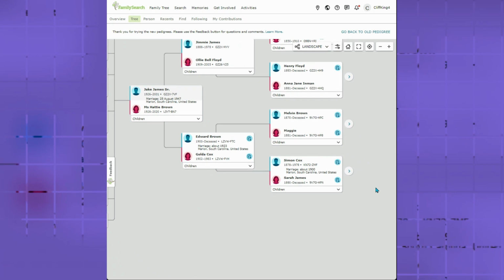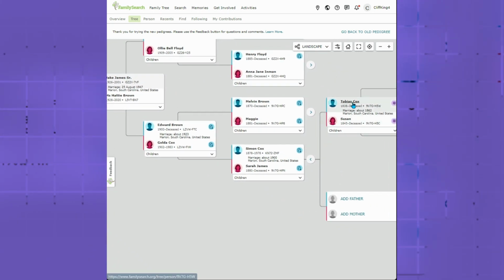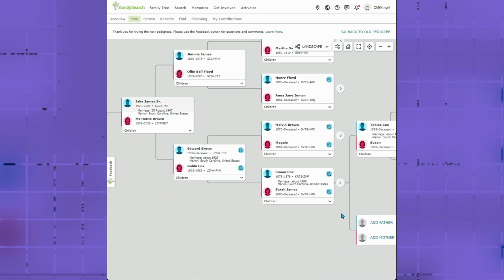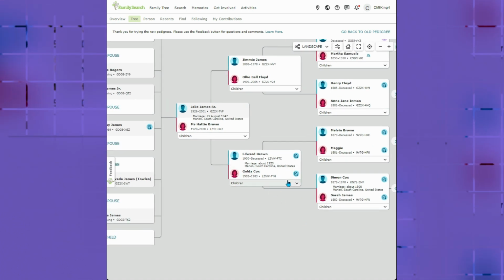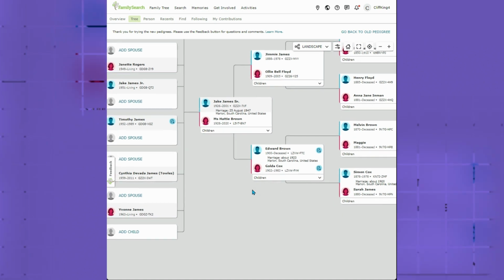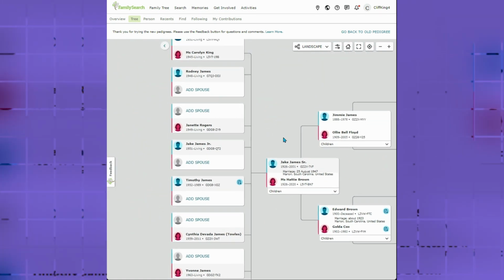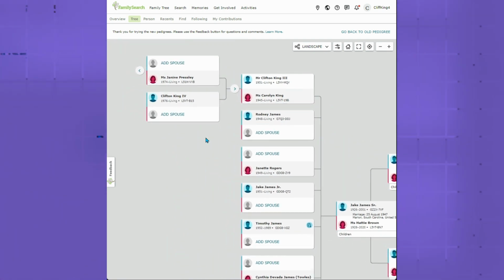grandchildren, great grandchildren of Toby Cox, who was one of the original owners of the property. So Washington James being one of the original owners, and Toby Cox being one of the original owners. So there's Papa Sim, my grandmother's grandfather, right? There's Grandma Golda, the daughter of one of the children of Simon Cox, right? And here's all my grandfather's children. There's my mother right here, and there's me.